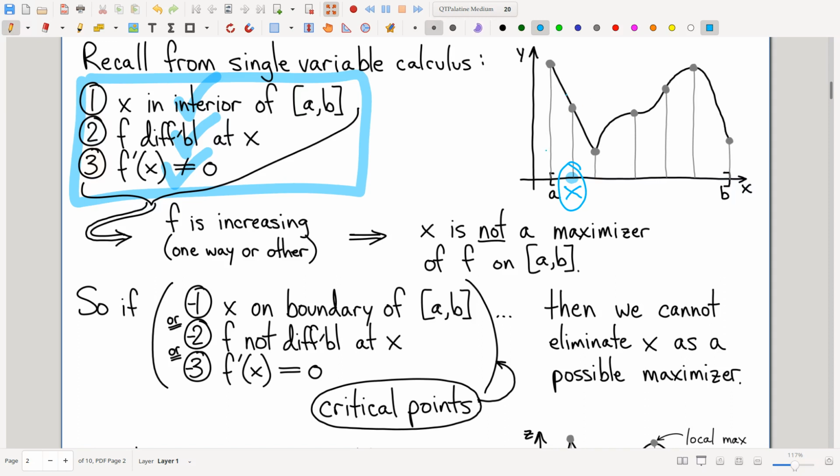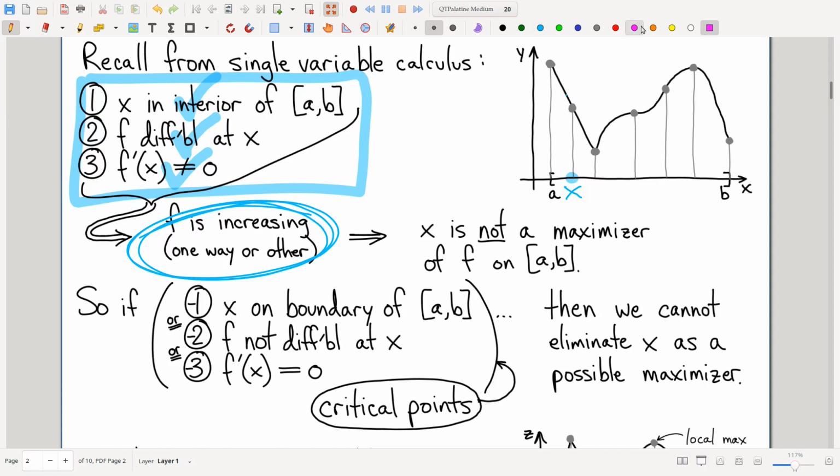So that point is in the interior, right? It's not a boundary point. It's not on the end. Again, as per the suggestion of the drawing, we're going to take this as a differentiable point. And what is the derivative? Well, the derivative is negative something. Looks like about -2. So not 0. And I claim that whenever this trio of conditions happens, we can instantly conclude that means the function is in the process of increasing one way or the other.